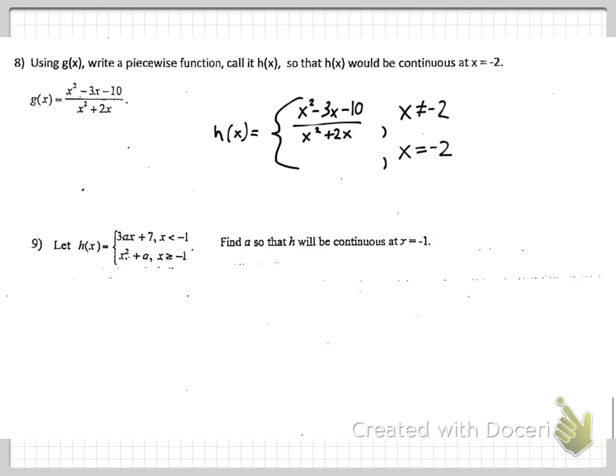There we go. I wrote down the original function there as one part of the piecewise function, and I said, all right, that's going to be our function as long as x is not equal to negative 2. I need to also write a part of the piecewise function for when x is equal to negative 2, and the question is, what should I put there in that blank? Well, what we could do is take the limit as x approaches negative 2 of g of x and find out what that limit is, and once we find the limit, that will tell us what the value of the function should be there to make it continuous.